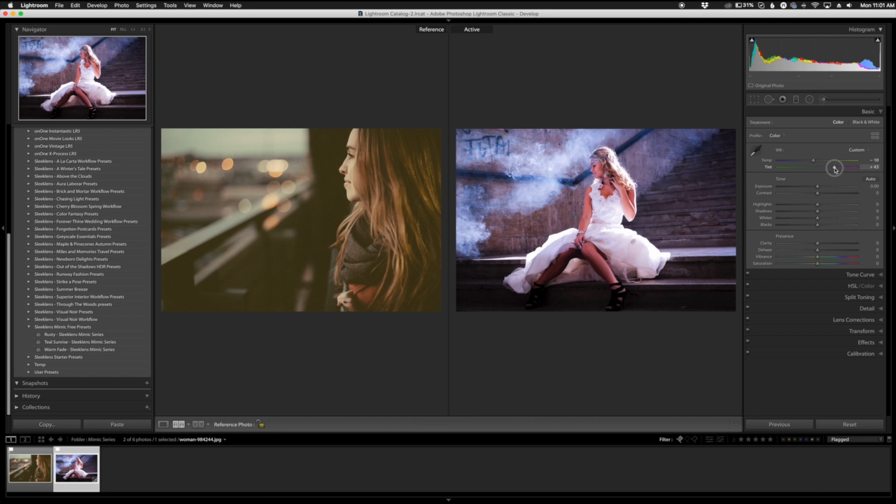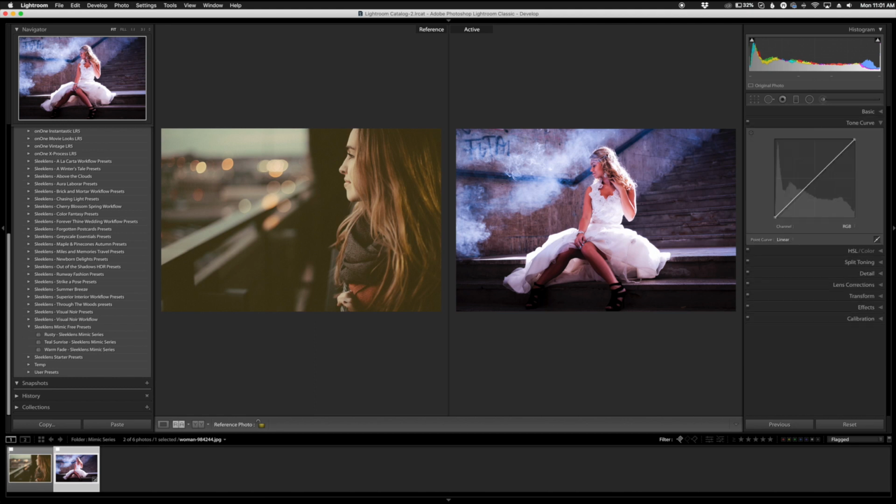And this will all fade out when we apply some of the different edits. So this is going to look really bad right now, but you'll see what's going to happen when we start fading in some of these edits. So I'm going to take the contrast up. It's got a little bit of contrast in there. Again, we're going to fade a lot of this out, and that'll mainly be done in the tone curve section. So let's hop into the tone curve, and you'll see what I'm talking about.